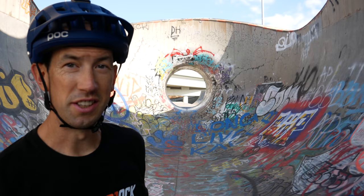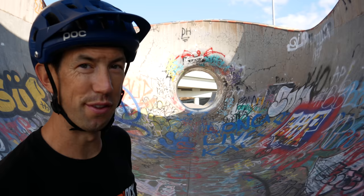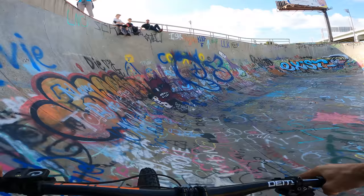Since I moved, they changed the skate park a bit, and there's this new kind of channel gap, bowl corner, over the full pipe thing, and I've been eyeing it up. It's gonna be a little weird on the full suspension, but it looks too good to pass up, so yeah, I think I'm gonna give it a go. I think it should work out perfect, but it's kind of scary. It's kind of a mind trick, so see how it works.